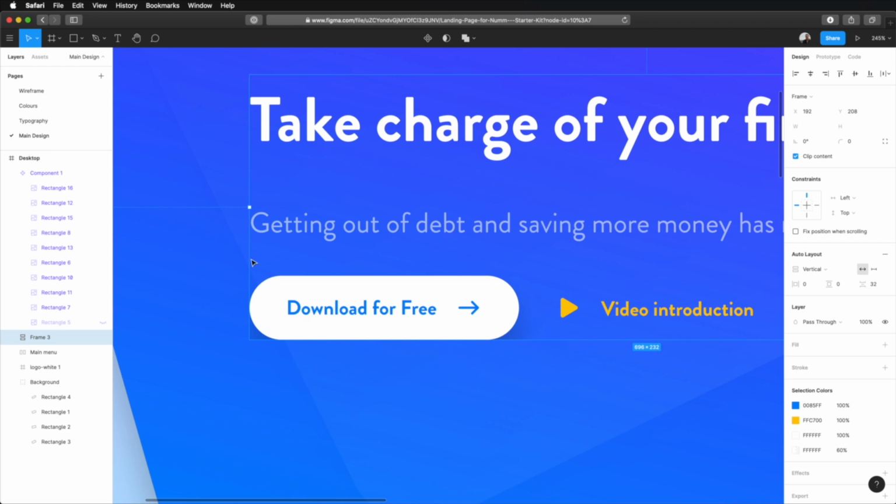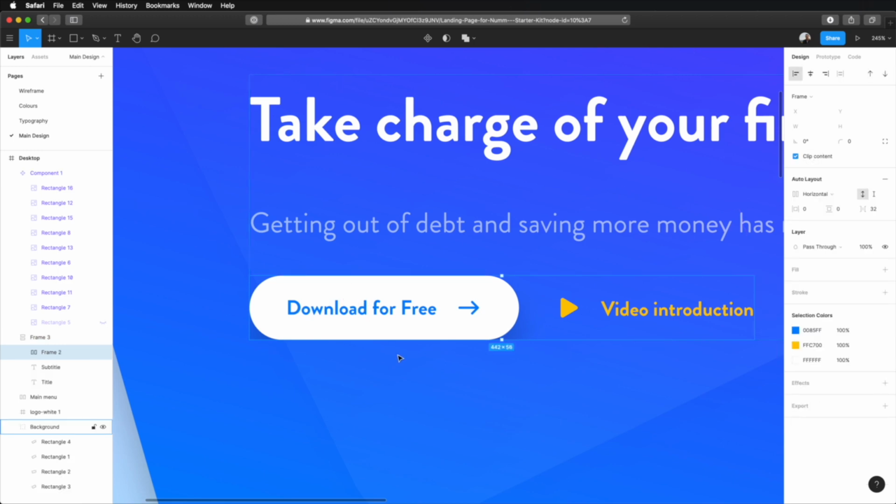And that will basically clip any content that is outside the boundaries of that frame. In our case, the shadow is outside the boundaries. So I can uncheck this, and then we can go in even deeper and uncheck this box. And now, see how the shadow is showing up?